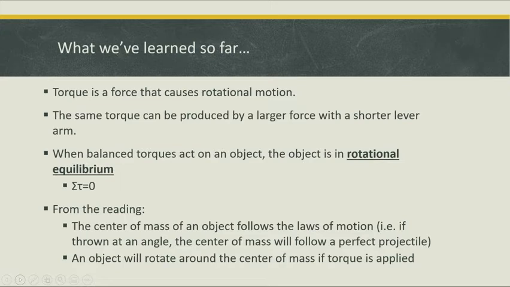Now, from your reading, something that we've learned is the center of mass of an object follows all of the laws of motion. And that's something that we actually covered last unit. We talked about it in our lessons. And then also, an object will rotate around the center of mass if torque is applied. So the object is going to rotate around the center of mass. That's where your axis of rotation is going to be.